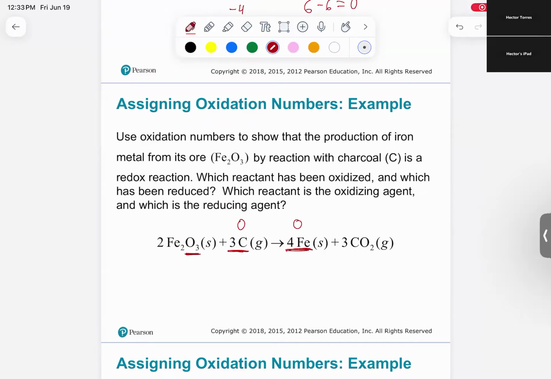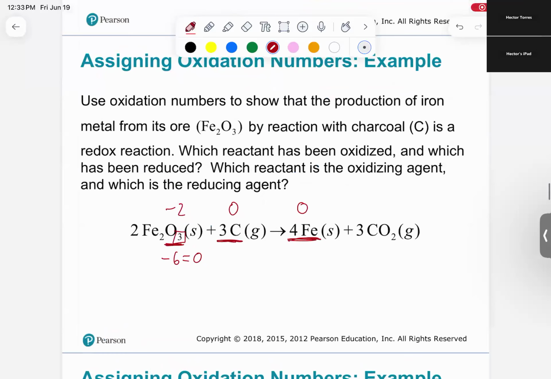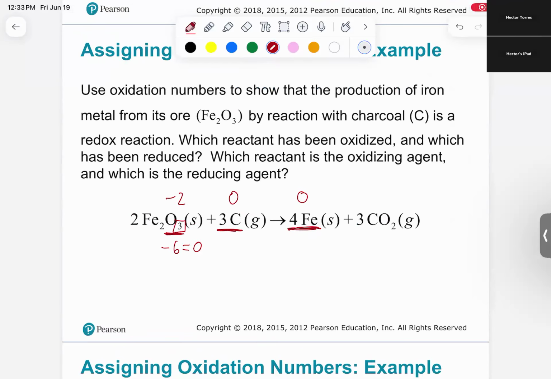So over here I have oxygen. Oxygen is always going to be -2. And because there's 3 of them, that brings me to a -6. Okay, and I know that the total charge on this is going to be 0 because it's neutral. There's no plus or minus on the molecule. So now I have two Fe's. Okay, so I'm going to put something times 2. And it has to be able to balance out to 0. So it has to be 3. So I have a plus 3 charge on top of Fe.